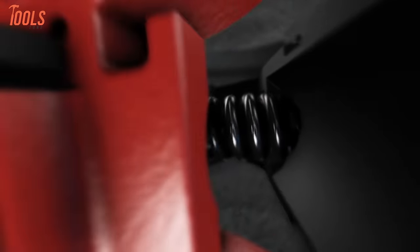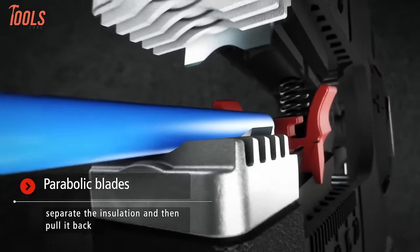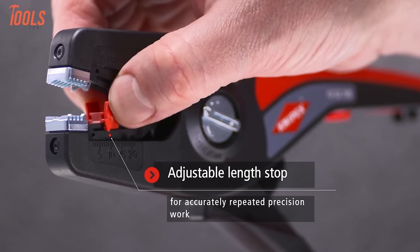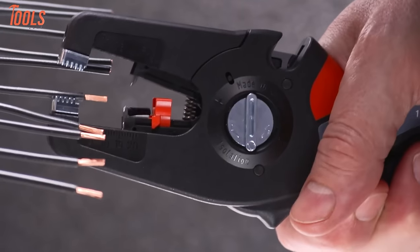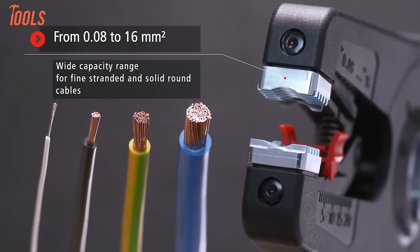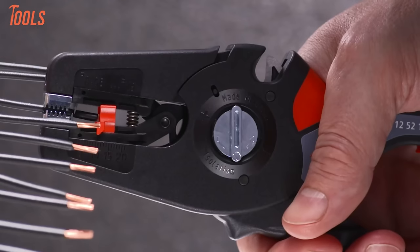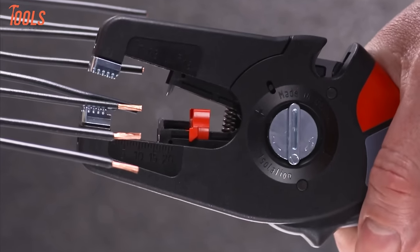The Nypex Precise Strip 16 stands at the forefront of innovation for electricians. This tool effortlessly removes insulation from all standard cables and provides unmatched versatility. With an innovative fine adjustment feature, it excels where other automatic devices may falter. This precision strip tool is designed for fine, flexible, and solid cables, boasting a wide capacity range from 0.08 to 16mm square. The pliers are easily adjustable with a dial to accommodate special materials or temperature requirements, ensuring optimal performance.